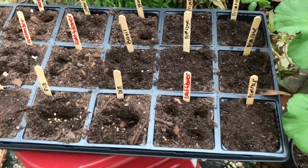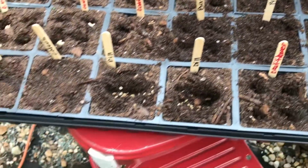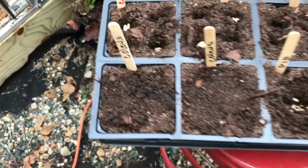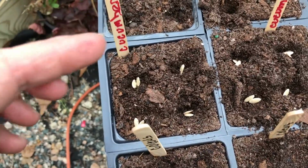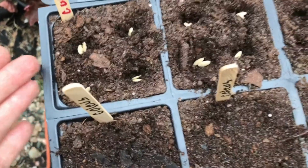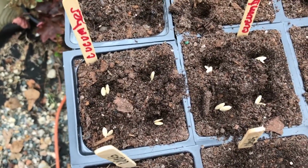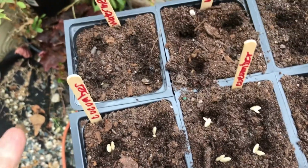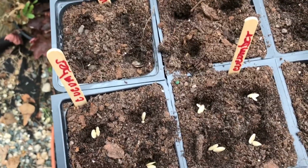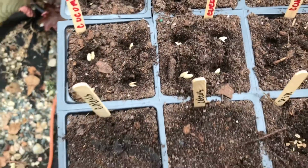All right, I wanted to show you my tray of seeds. Now, if you'll notice, some of my seeds I placed 4 to a little pocket, because if I had a 4-pack or a 6-pack, that's how they would come. Well, because I just have an individual pocket, I'm going to make 4 of my own little sections, and as they begin to root, they can be easily separated.